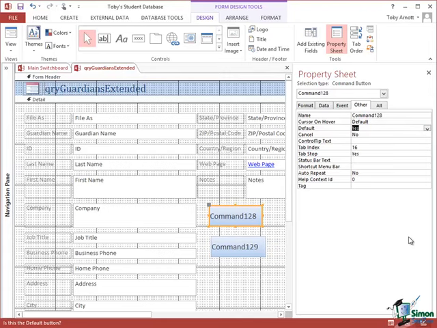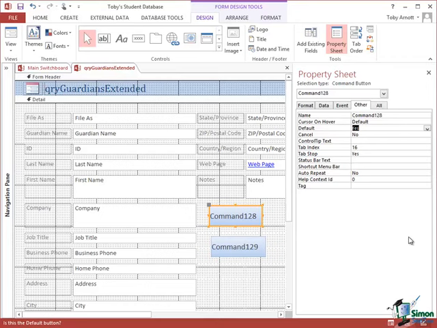And if the user presses the Enter key anywhere on the form, then the effect of pressing the Enter key is the same as clicking this command button. Now, only one button can have this property, obviously, on a form. If two could, then it would get very confusing. But if you want a default action on a form, that's the property you need to set.